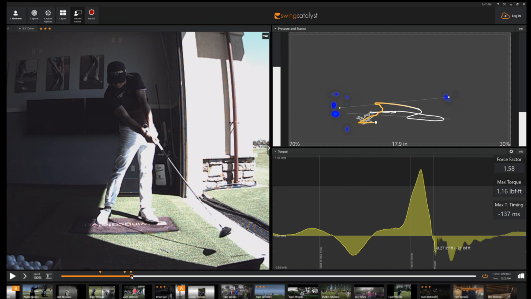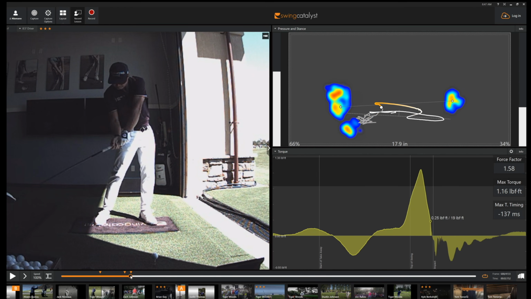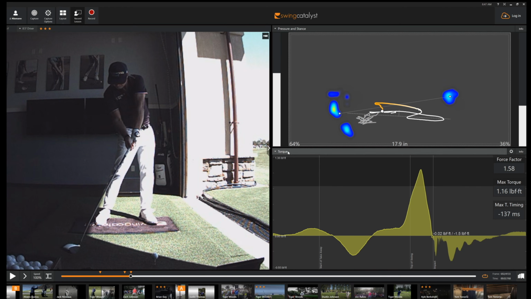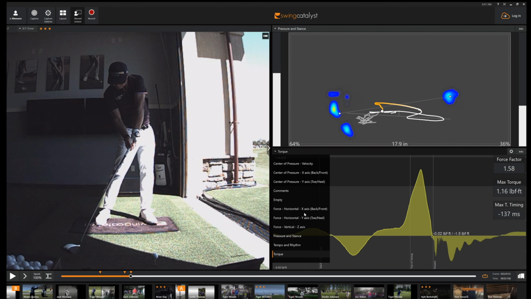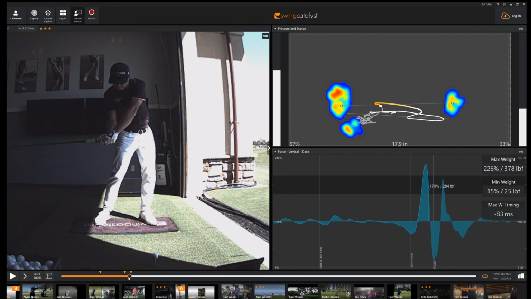And so he just kind of lets it flip through. He doesn't actually flip, but just kind of lets it release through impact very, very weakly. There's nothing left to hit with, and he's just pushing straight up off the ground. And we can see that if you look at his vertical force here, you'll see he peaks right about here.